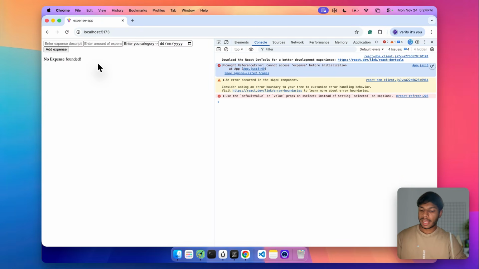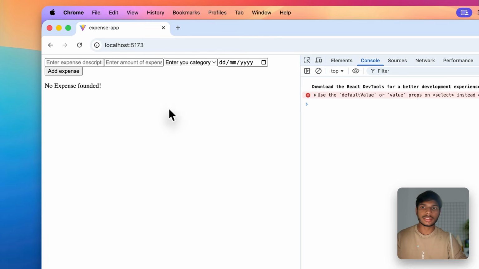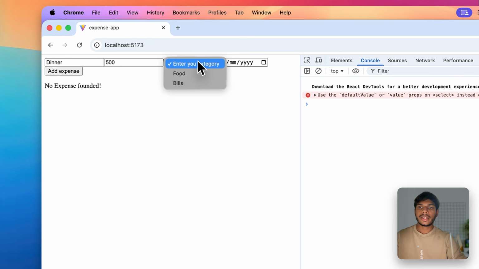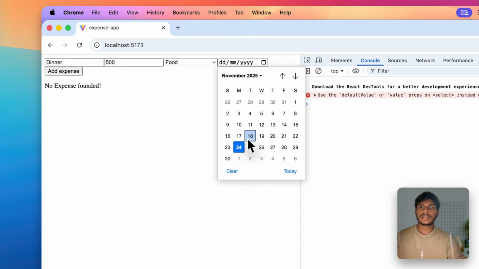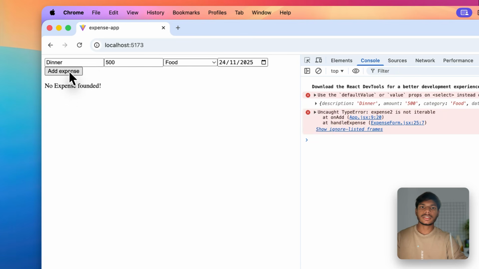So here is our application right there. And if I reload this, I will get my application and try to add an entry. So I'll say a description, dinner, amount maybe 500, and enter your category. Dinner is of category food, and maybe a date, so just 24, and I will say add expense.